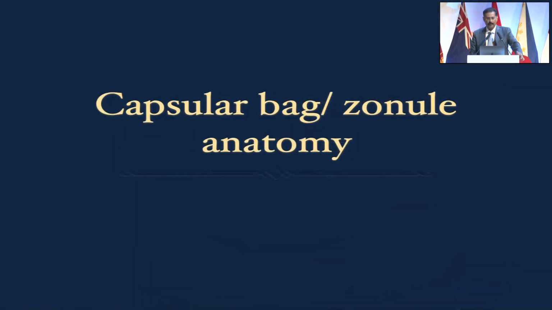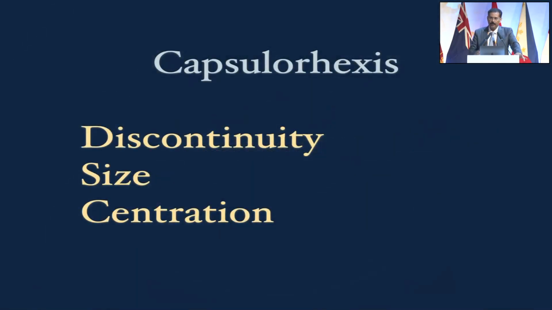See, because there are multiple other reasons. Capsular bag, and zonules, we don't see the zonules at all. So, we don't know how the zonules are. Some zonules may be lax, some bags may be a little lax in one direction. So, if we happen to place an IOL in that axis, sometimes it may get decentered, it may contract more. All those things are there which we cannot assess very well. And then during surgery, if you have a capsulorhexis which is discontinuous, I would not place a premium IOL or a trifocal IOL. And the size of the rhexis, smaller is okay, but then if they tend to phimose, we need to identify them early and treat them, YAG them.